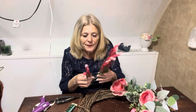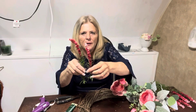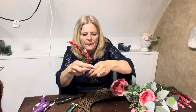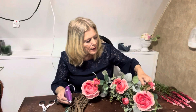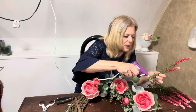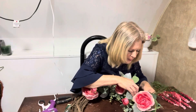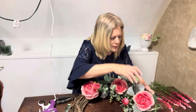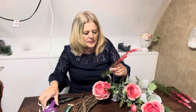Okay, and I'm gonna put these toward the outside, and I'm gonna layer them just like that. See, instead of putting them side by side, I'm gonna put it like that. And then I'm going to glue it in to the back. Here's my first one, and I'm going to come down about 4 inches and start it right there. I'm gonna put lots and lots of glue on this, because I want this to stay right where I put that. Okay, so we got that, and now I'm gonna do two more together, like this.